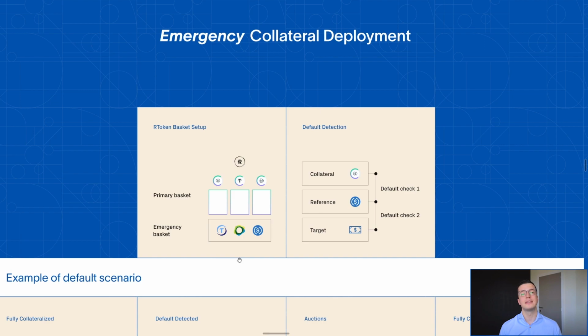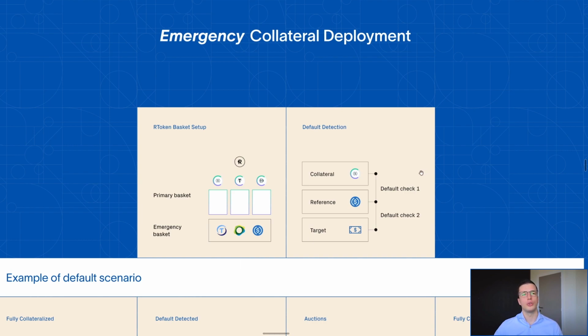What this means is, for example, a protocol hack, like the underlying Compound or Aave markets get hacked, or a bug being exploited in those underlying contracts, or a depeg in any of the stablecoins used. So there's various reasons that could cause one of these collateral tokens to lose peg, and if that happens, it's called an emergency and something needs to happen, and that's what I'm going to show you now.